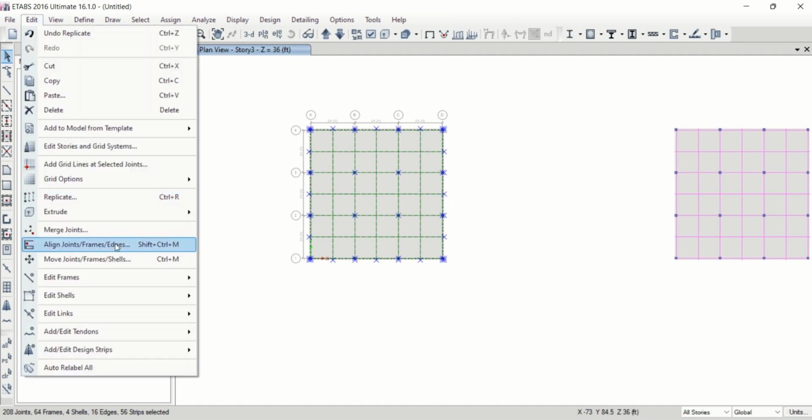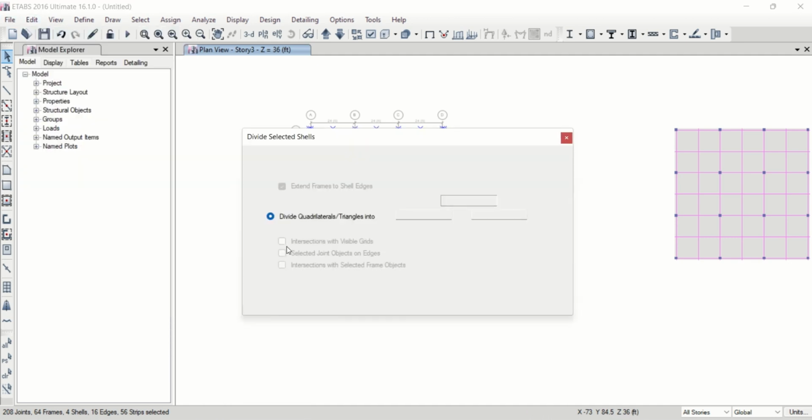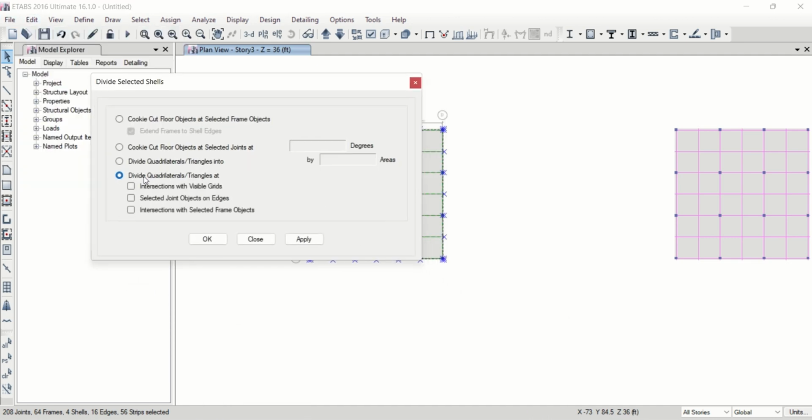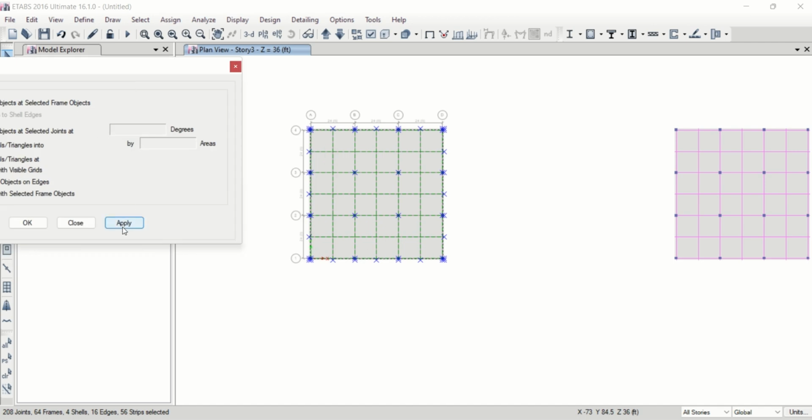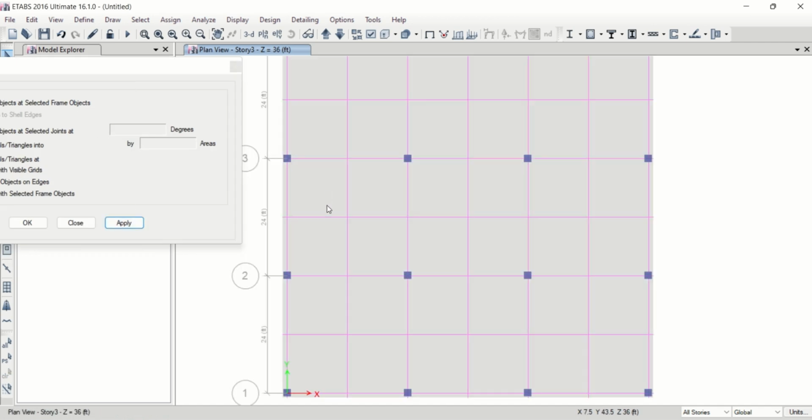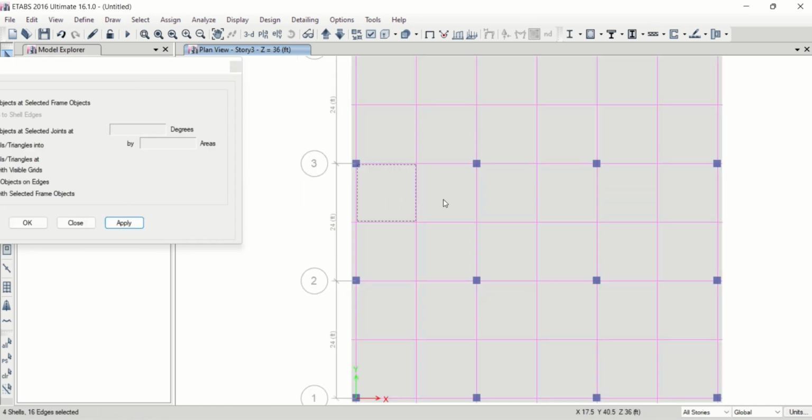I will go to Edit Shell, Divide Shell, and click on the option for intersection with visible grids and the joints intersection of the selected frames. Click on Apply. So this has been divided into small panels, right?